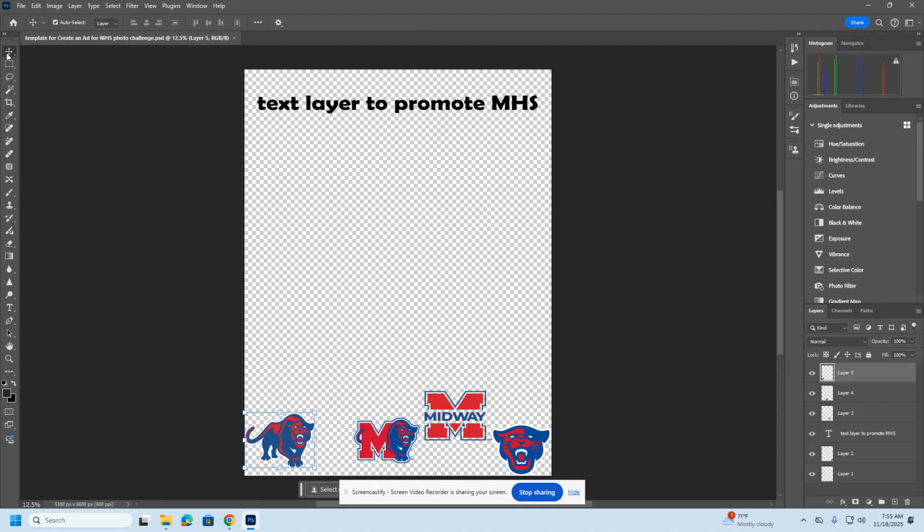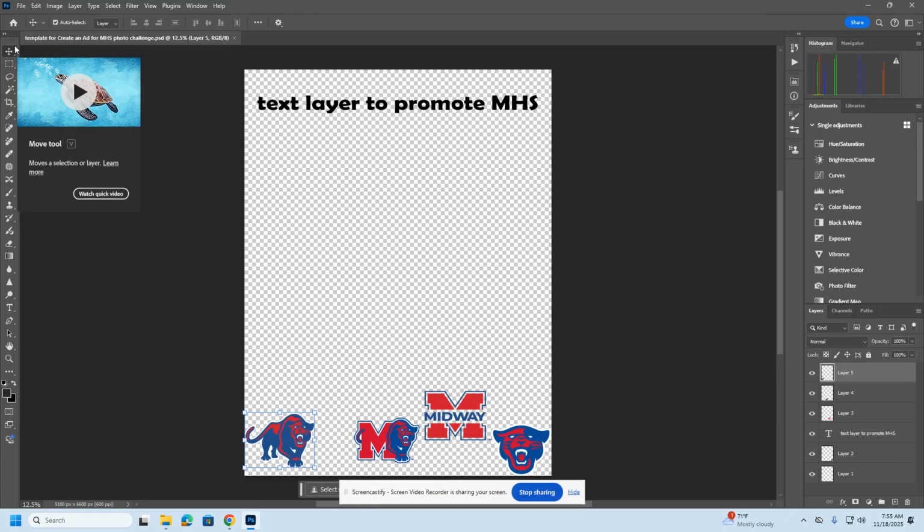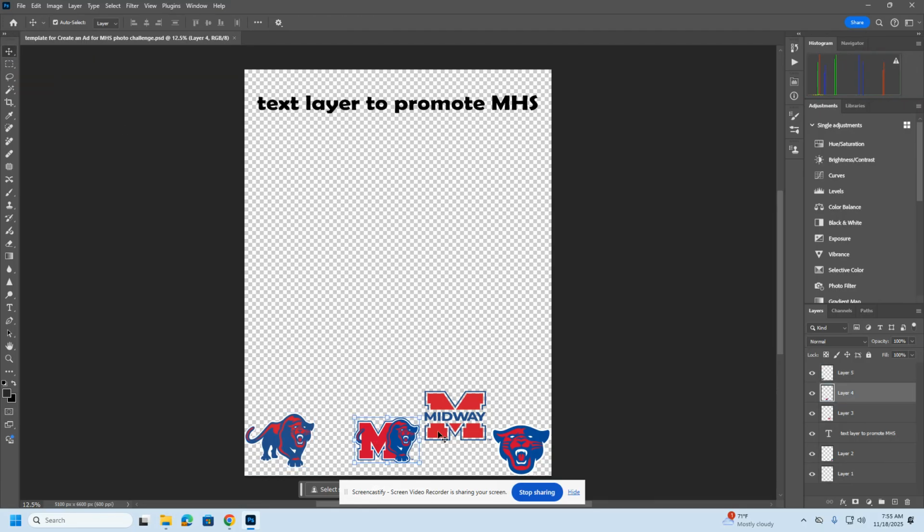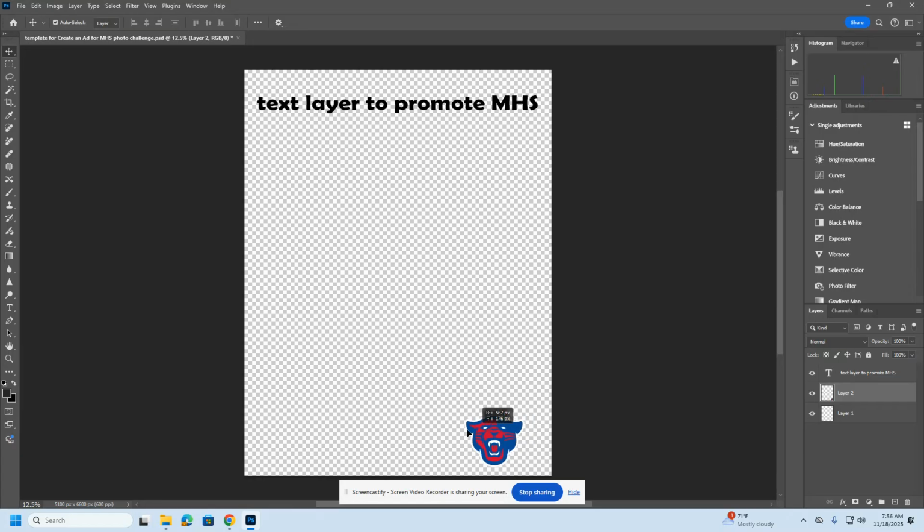So first, choose your moving tool, which is the top one on your toolbar, and decide which of these 4 logos you want to keep. I want to keep this panther head, but not use any of these others. On the ones you don't want, click it so that it selects. On the layers menu on the right, it tells me this is layer 5. I'm going to drag that layer to the trash can and that logo goes away. I want to get rid of this one, repeat, trash that layer, and also trash this layer, leaving me with just one of the logos. Again, you decide which of the ones you want to keep.